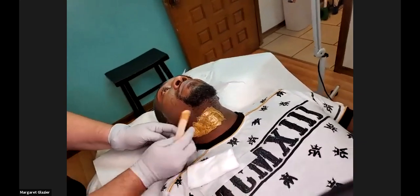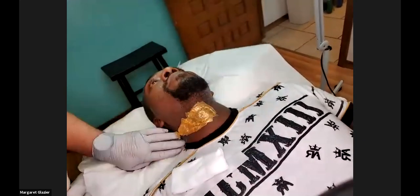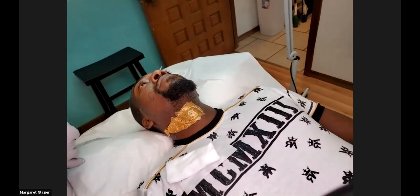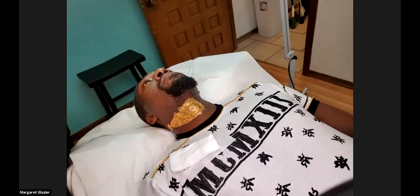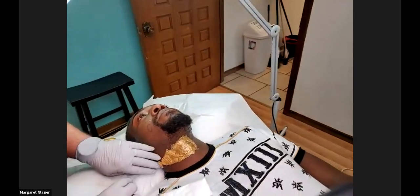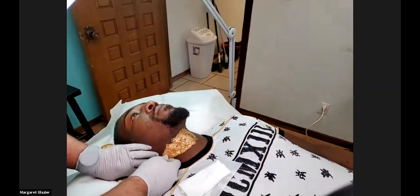Yes, but again, what is your proficiency with the pull off? You want to make sure that you're not getting too big of a section, more than you can handle or correctly pull off of there without breaking the hairs off, because we wouldn't want them to get folliculitis, which can happen if you're breaking the hairs off beneath the surface.